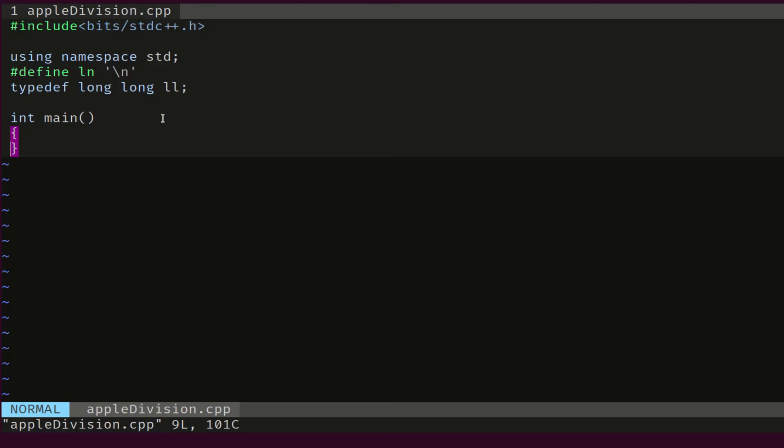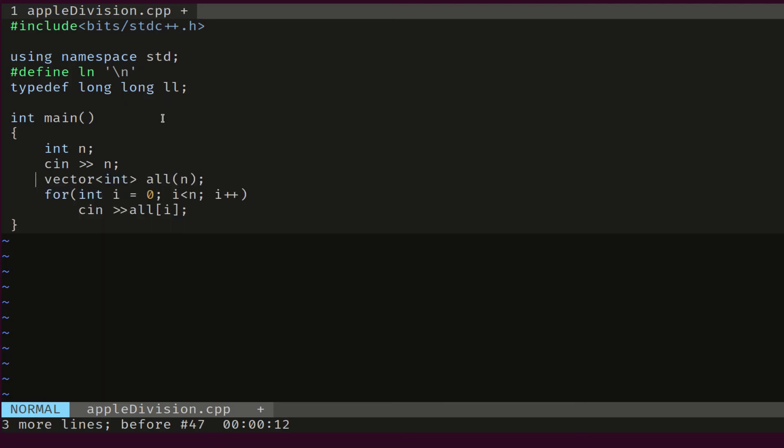Now it's time to code this solution. Let's take a look at the code. We're gonna start by reading our input. This is the length of the array. Let's input the weights of each apple. We're gonna declare a vector of long longs and input our weights. Then let's declare our variable answer and initialize it with a very large value.